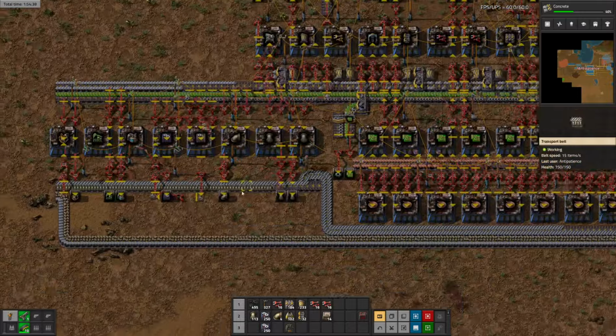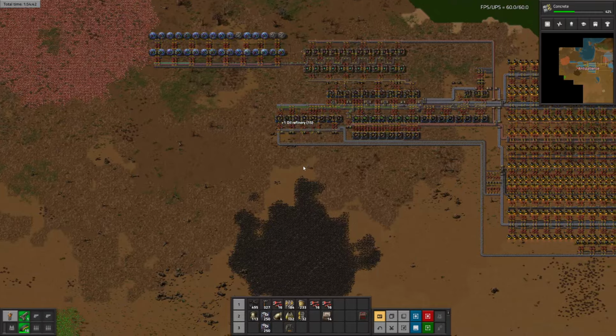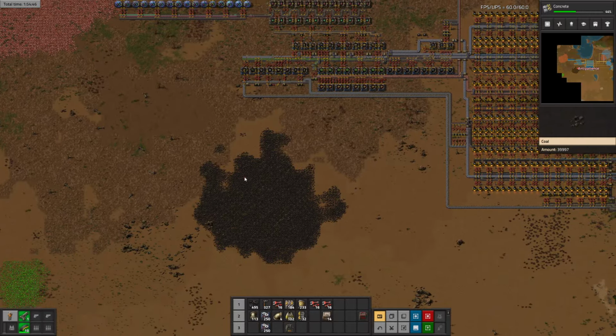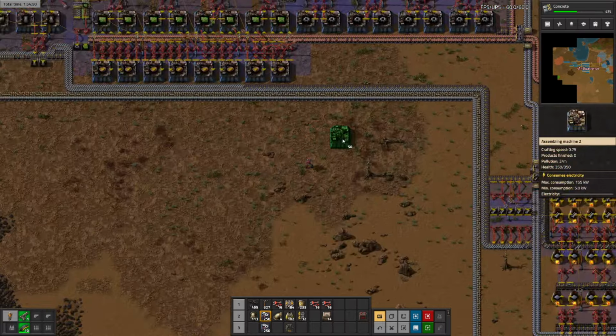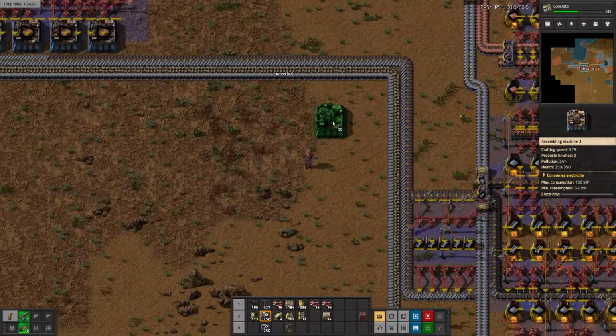Okay, so gears should eventually make their way over here. So we have enough refineries. Also, look at this very convenient plastic patch. That's perfect. We have iron here. Let's see, what did we need? We needed pipes and we needed gears.